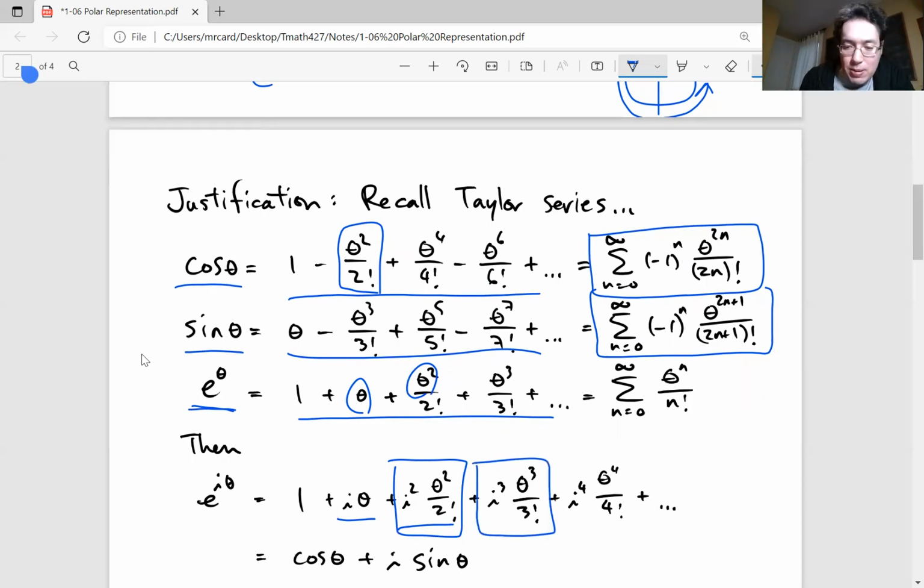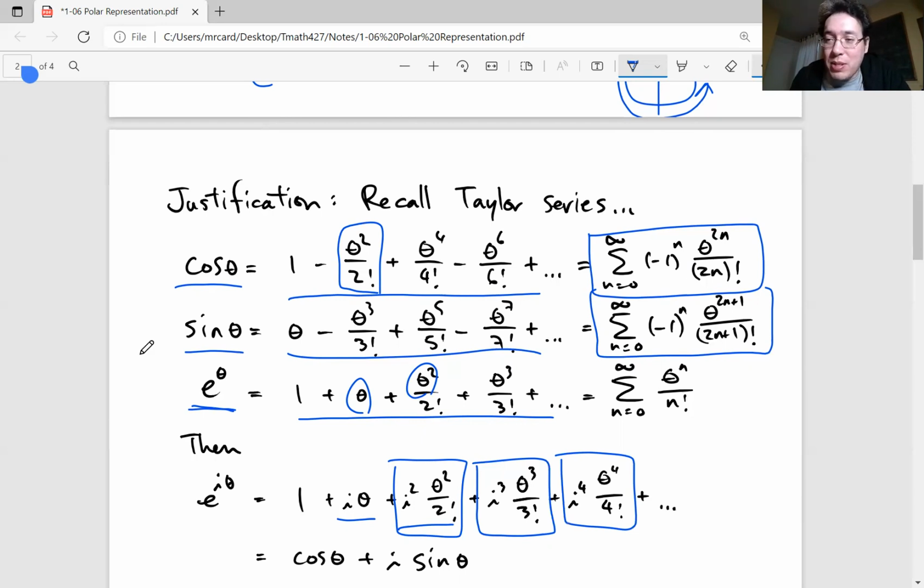If you look at the third power, I cubed can be looked at as I times I squared, and I squared is -1. So I cubed is the same thing as -I, and then theta cubed over 3 factorial and so on. So again, we'll have a -I in front of it. And when you raise I to the fourth power, you could look at it as I squared squared. So -1 squared is +1. So I to the 4 becomes 1. And then the process repeats.